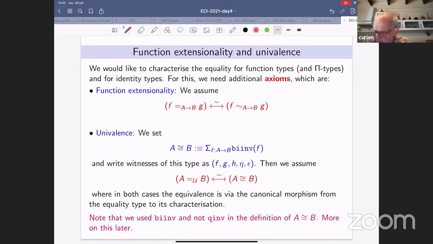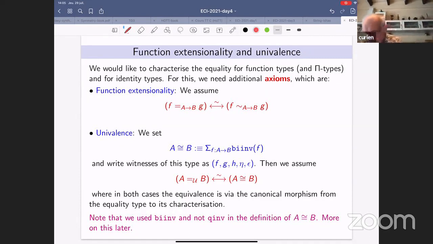And usually I start by reviewing what I did the day before. I will do it, but the organization of my slides makes it such that I placed a few slides on an application of univalence right after the introduction of the axiom of univalence. So let me start from there. This will be new material for like 10 minutes, and then I will review what I did the last time, and then we will go on.